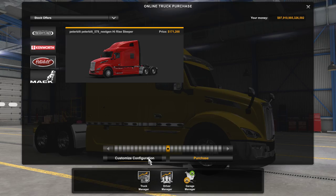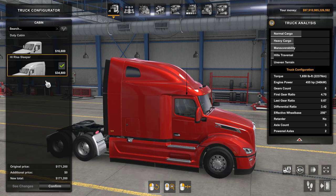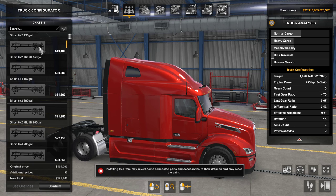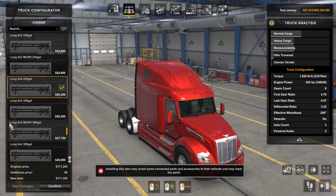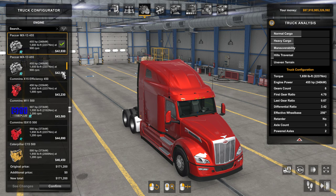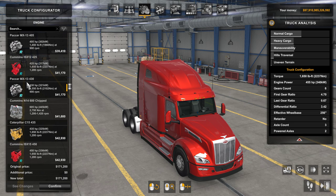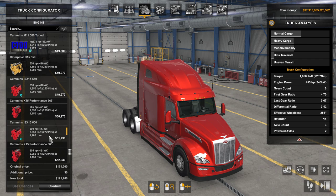Peterbilt 579. Okay, so it has two cab options. It has a high ride sleeper and the day cab. You have multiple chassis options from a 6x2 150 gallon up to a long 6x4 300 gallon. It has a mid lift, short and long. You have engines anywhere from a Cummins 440, 445 horses, all the way up to a 600 horsepower Cummins.